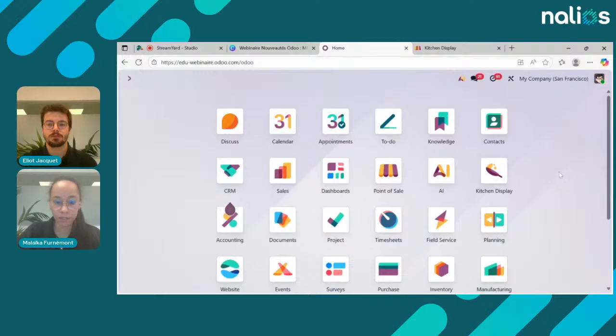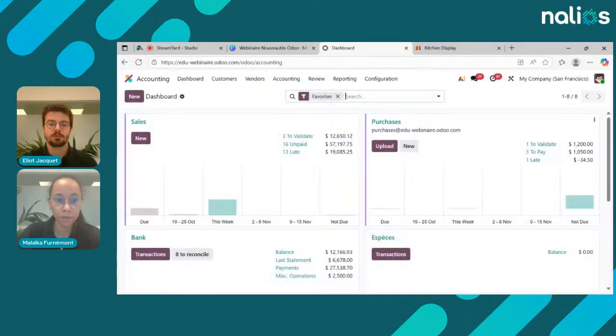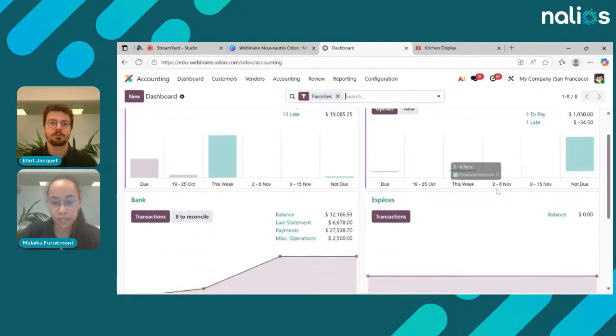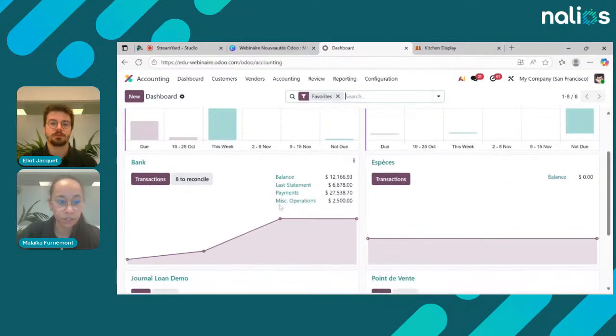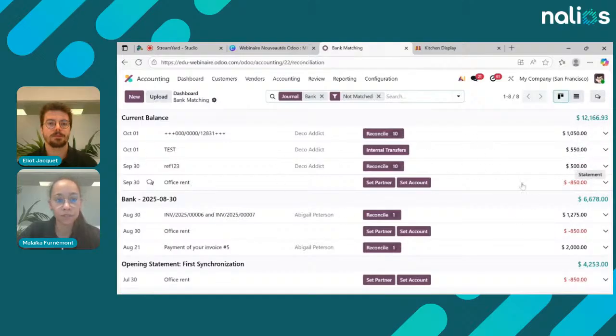So I go back in the accounting app. If you want to access reconciliation, you can go here on the bank, on the button to reconcile, and you will see that the view has been changed. So now you can see that all the payments are listed. If you want to reconcile your payment with an invoice, you can click on reconcile.